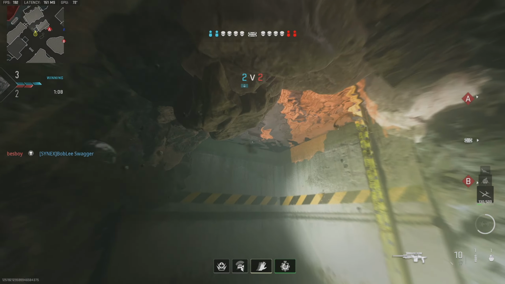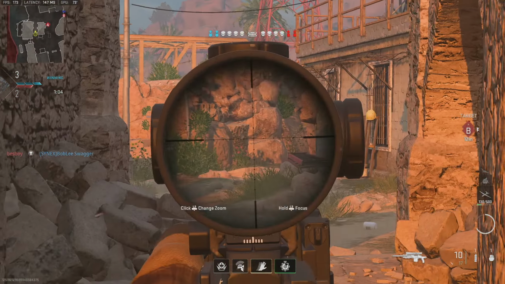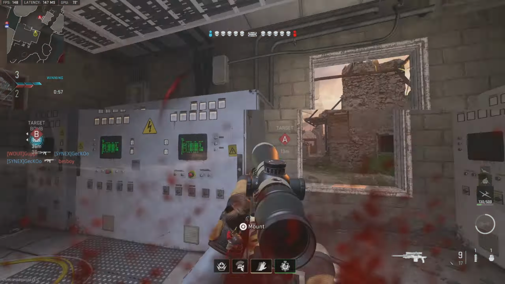Okay. I'm on you. Counter UAV is close. Oh. RTV at this time. We're good. We're good. Undercover Pepper. 1v1 situation. Pepper. 1 minute remaining. Bomb's down. On B. He's looking. What?